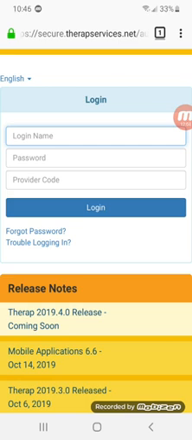You type in your name, password, provider code will be Easter Seals. Easter Seals and another company do this. It's called Bayada, they do this too. So if you forget your password, you can reset it.